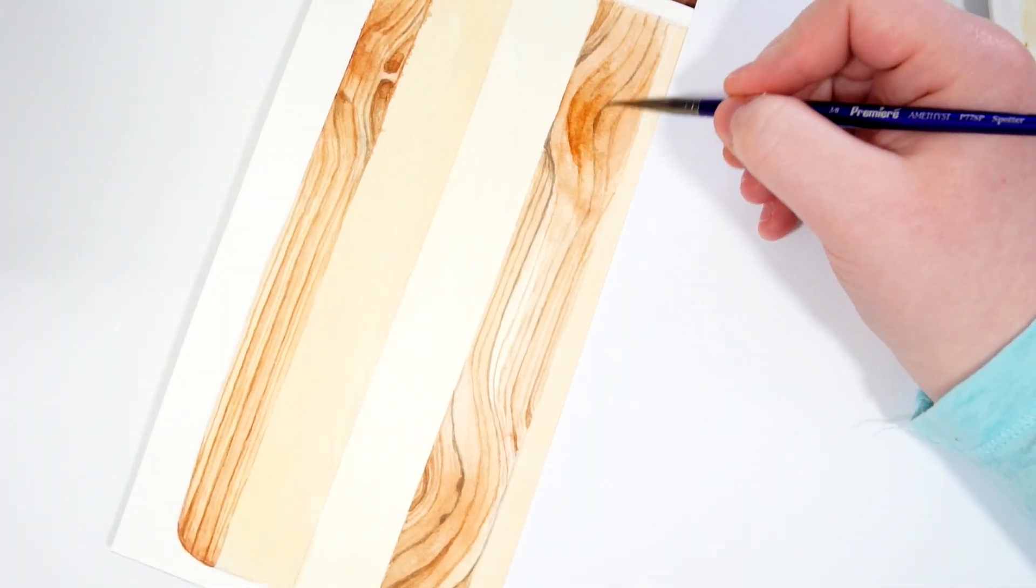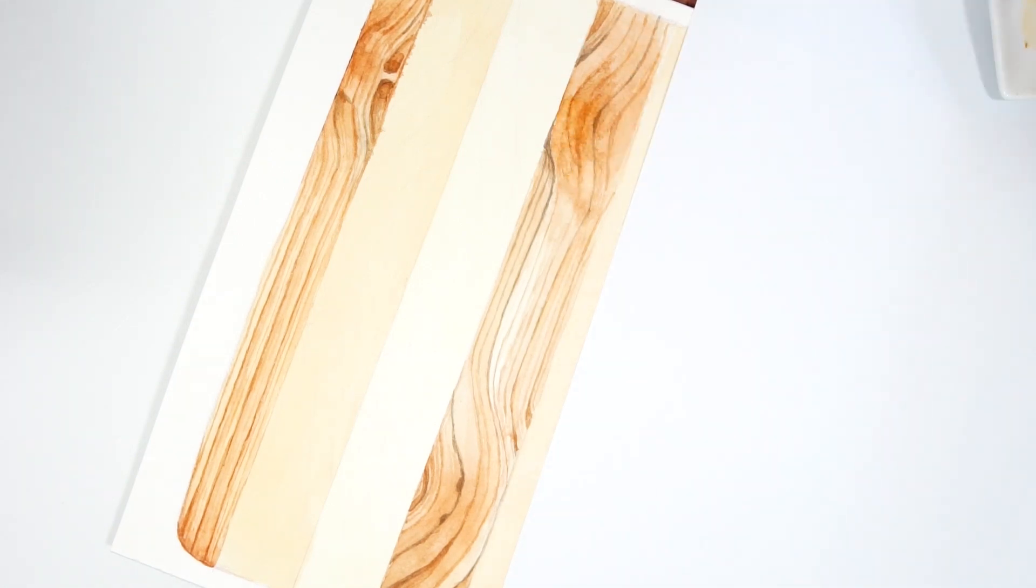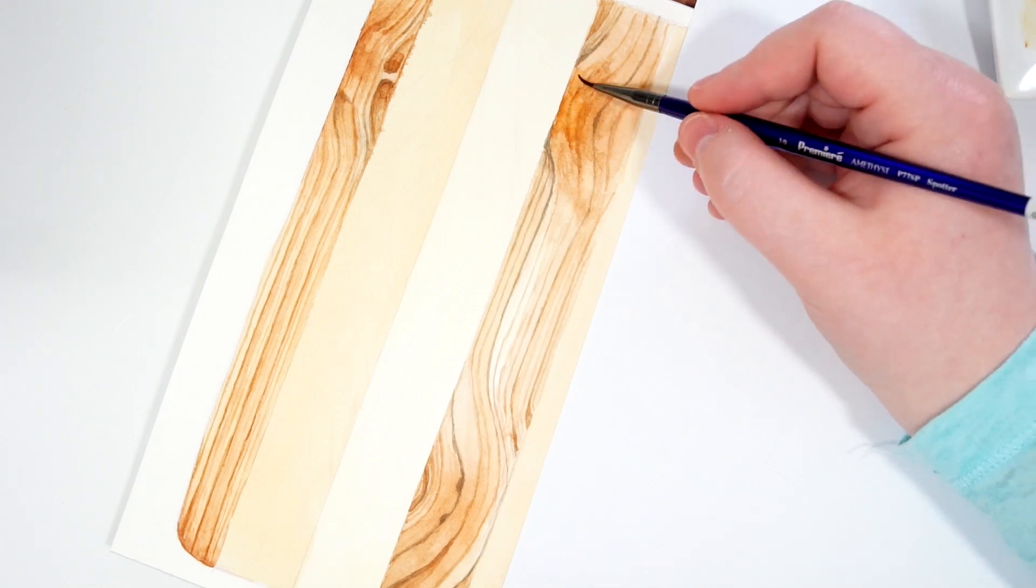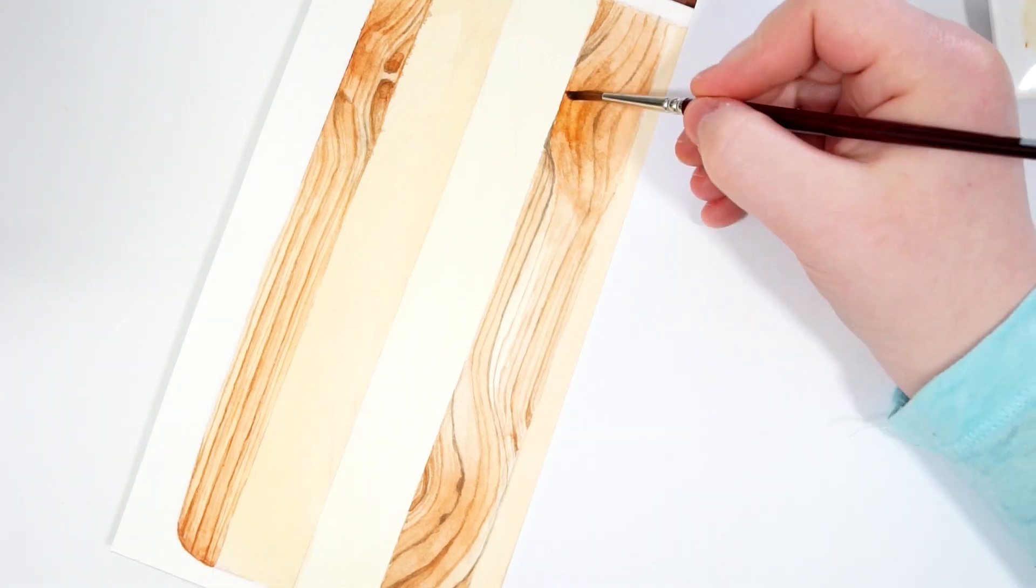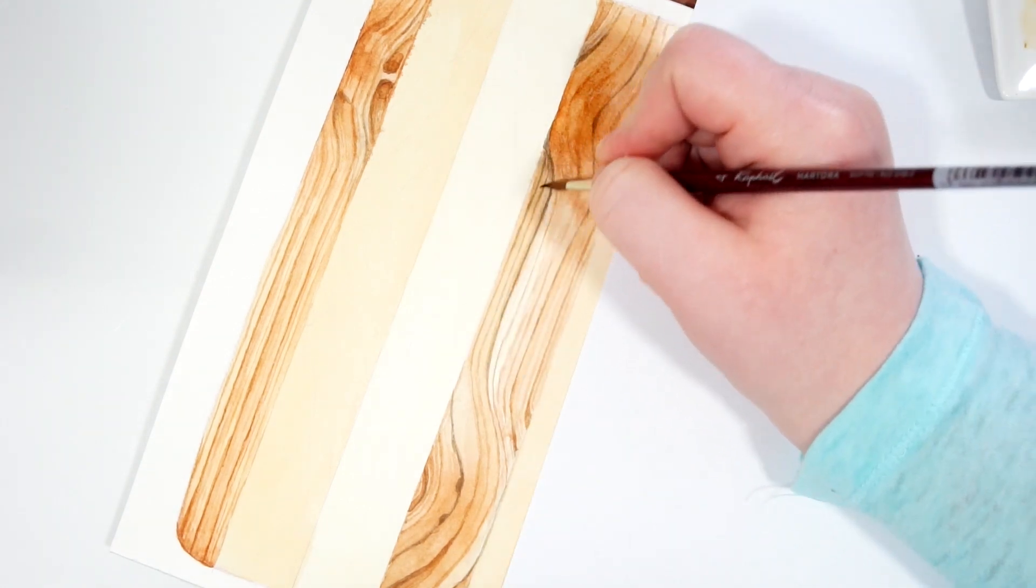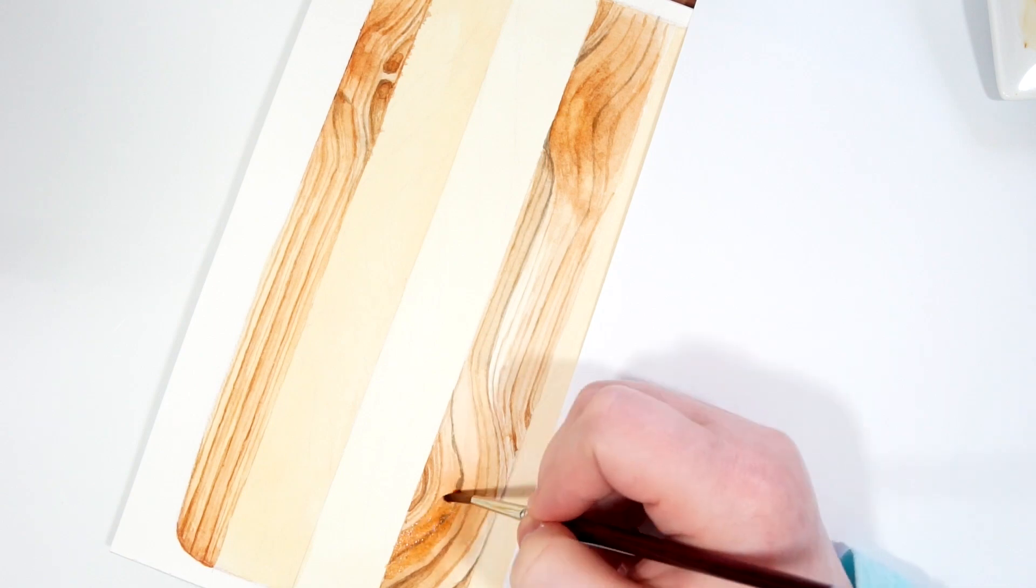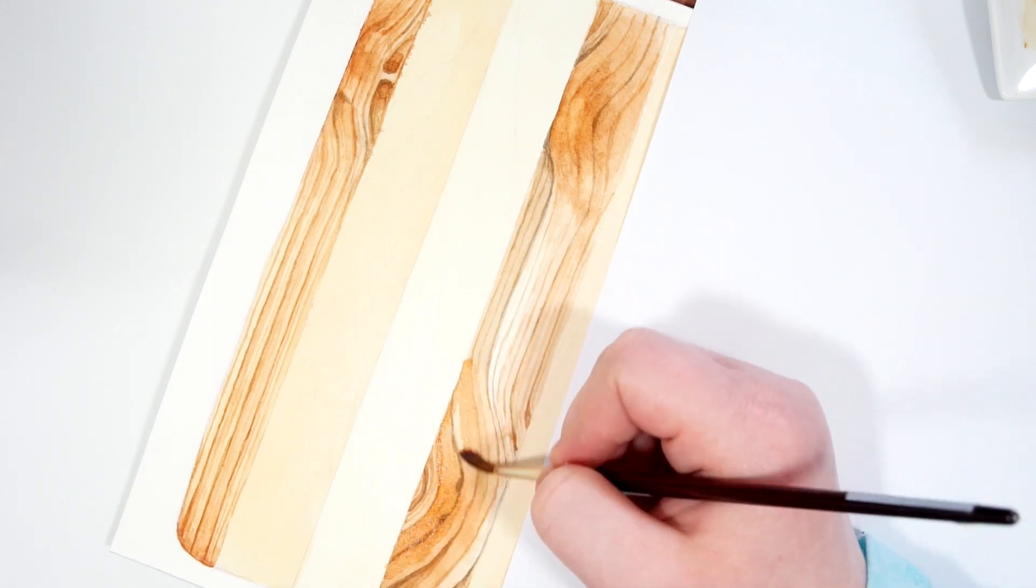So you can see that I'm hopping around on this cutting board quite a bit and I'm going from side to side because I am putting down my areas and I want these to be distinct and dark and I don't want them to be blended in a lot of the time. So as I'm putting down my grain texture I'm swapping back from side to side and working on the other side of the painting so that I can give the first side time to dry.